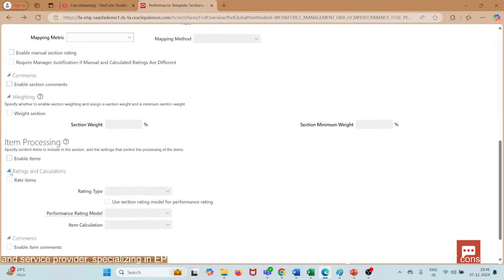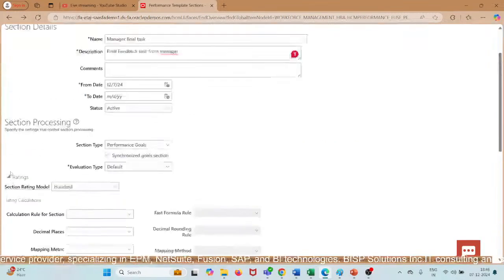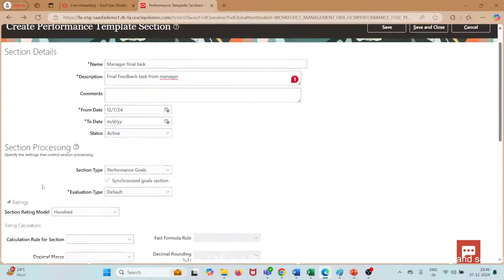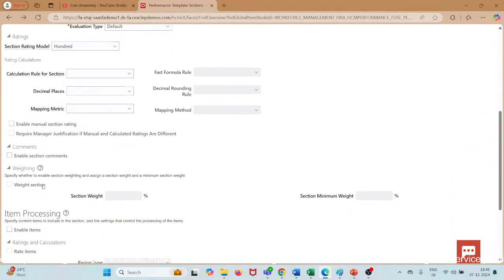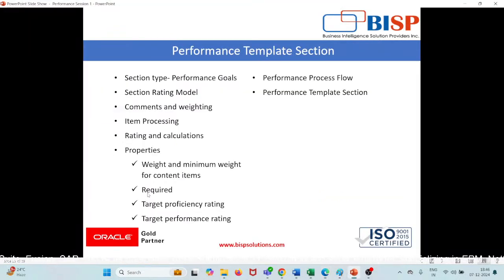When we are creating these performance template sections, we will understand that in that session. Then comes our second property, which is required, for the item to be non-removable from the performance document.